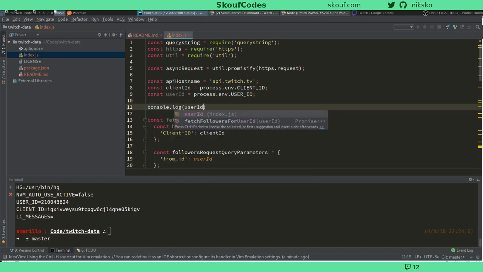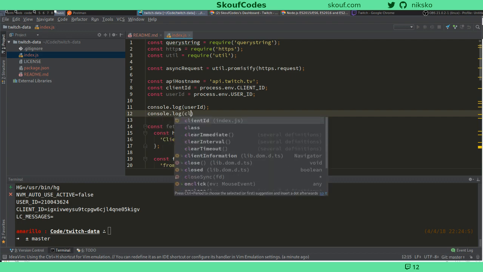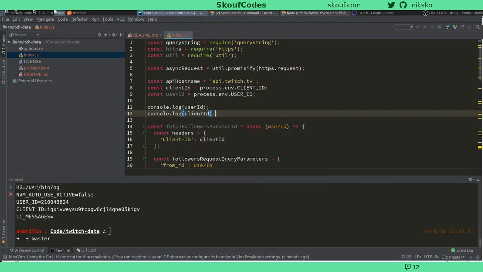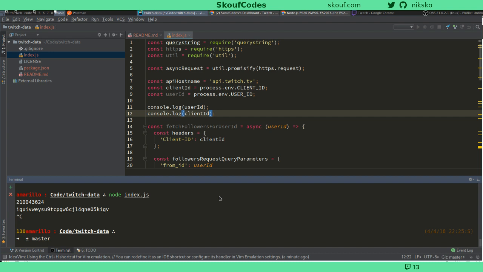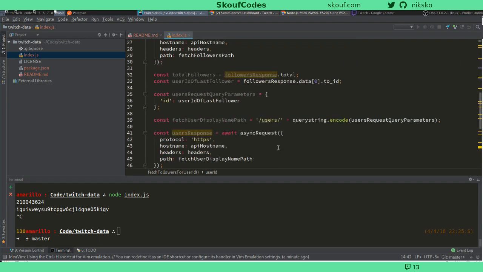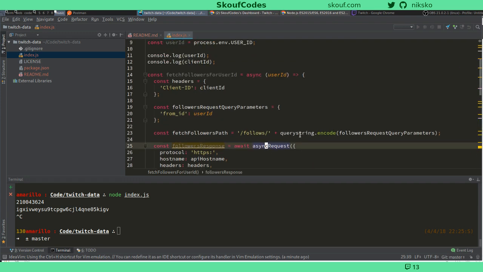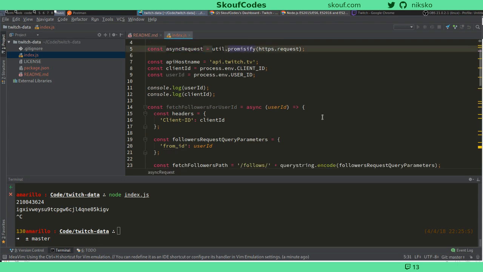Console.log user ID. Yeah, man, the IntelliSense is really balked. That's very frustrating. Yep, it's getting them. So what is the problem? Is it because it doesn't like the permissify?